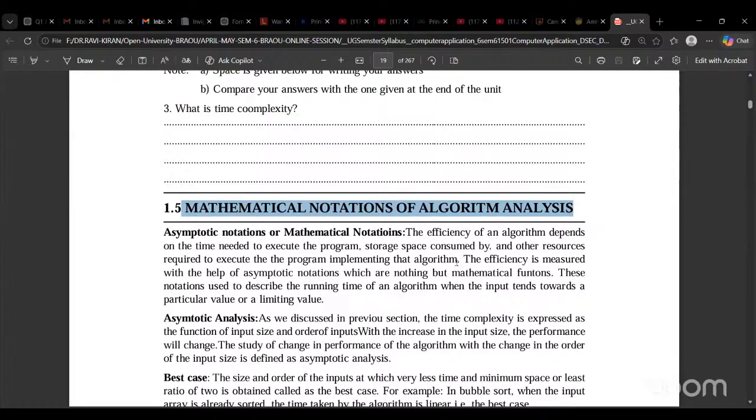This we have to discuss first. Now see, the first one is asymptotic notations, or you can call them mathematical notations.